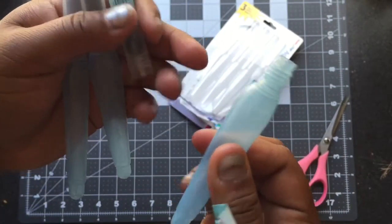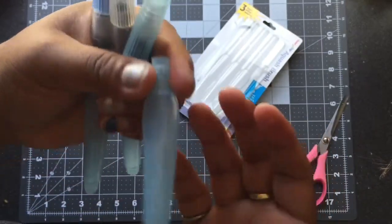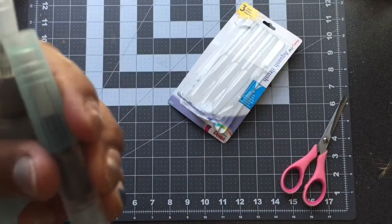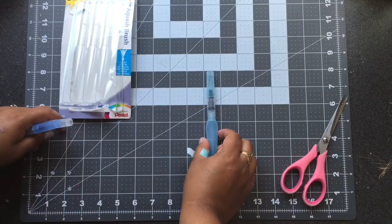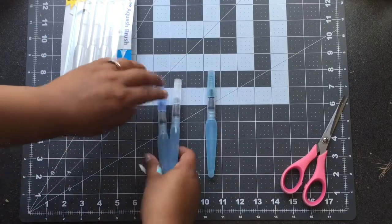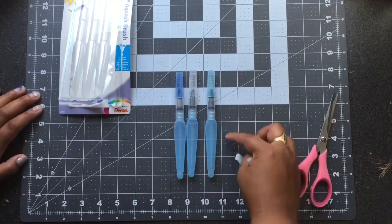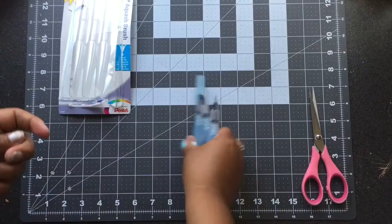And you fill that part with water, so when you squeeze it, water comes out onto the tip, and you could easily get some paint from your watercolor palette so you don't have to have like a cup of water in front of you. I'm gonna measure it for you. About 6 inches. And yeah, it's super easy for like travel.